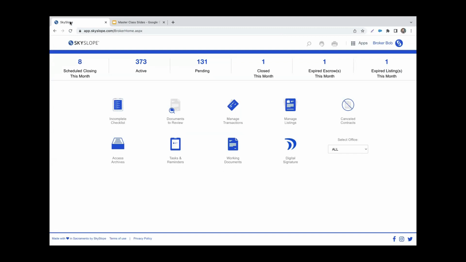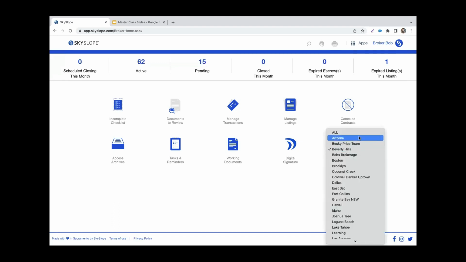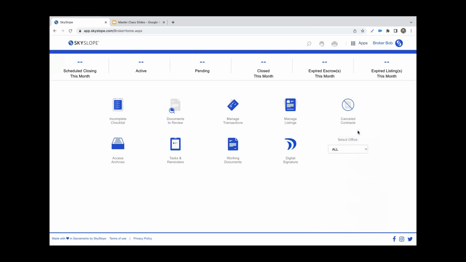So the first thing that I wanted to touch on here today are different property statuses. Essentially, you have a status bar that runs across the top of your screen. Now, this is great because at a glance, I can see exactly what's going on. Now, my admin that are working with multiple different offices, keep in mind you have this filter. If I only want to see the Beverly Hills information, I can go ahead and select, and my status bar up at the top will reflect accordingly. Let's go ahead, we'll look at all of our property files here today.